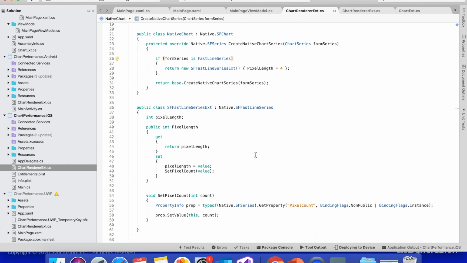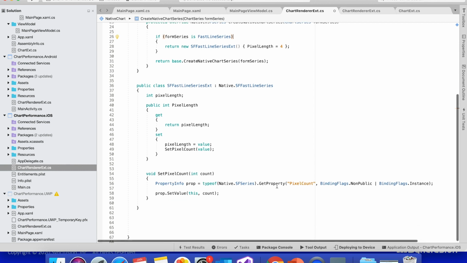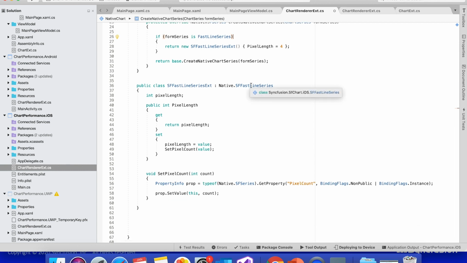In fast line series, we have a pixel count property. This property is used for internal purposes. We need to configure this property with the help of reflection to increase the pixel count length property.